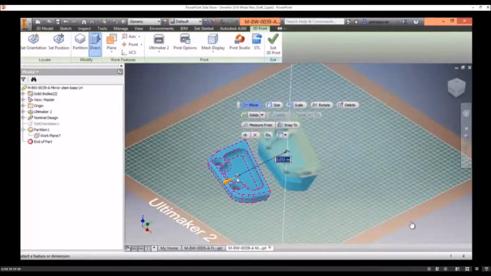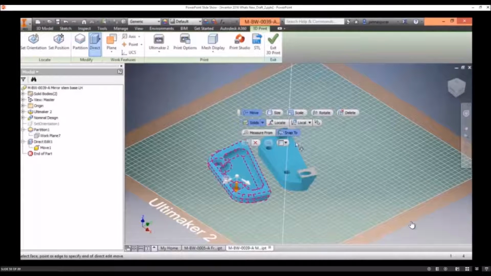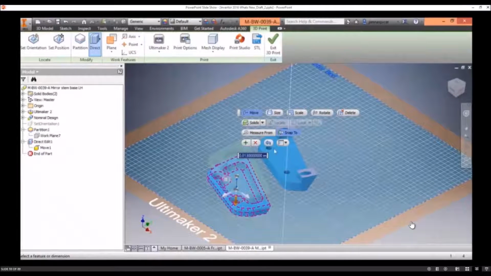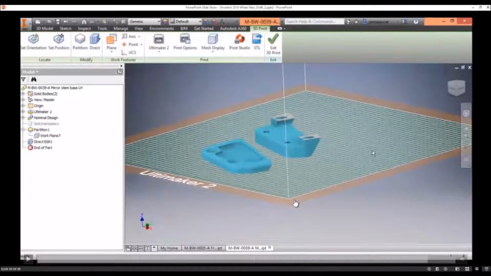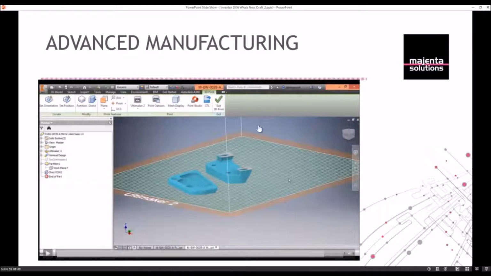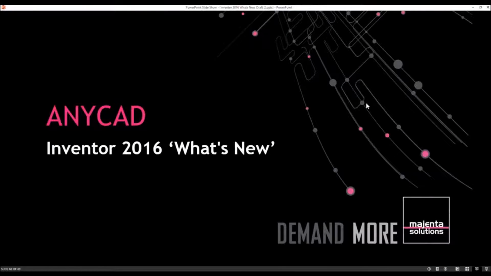in the right place. So what you're seeing on screen at the moment is a component being split and arranged and rearranged and snapped to another edge and snapped to a face. Just to give you an indication or an idea of that, I'm actually going to stop that there and move on from advanced manufacturing. So when we're talking about advanced manufacturing, that's the environment that we're talking about, 3D printing within Inventor.